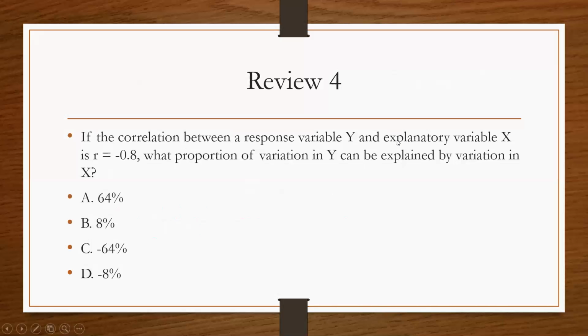All right. So this is asking about the coefficient of determination. So it's giving you an R value, and it's basically asking what portion of variation in y can be explained by variation in x. So I'll just give you guys a little bit of time to go over this.